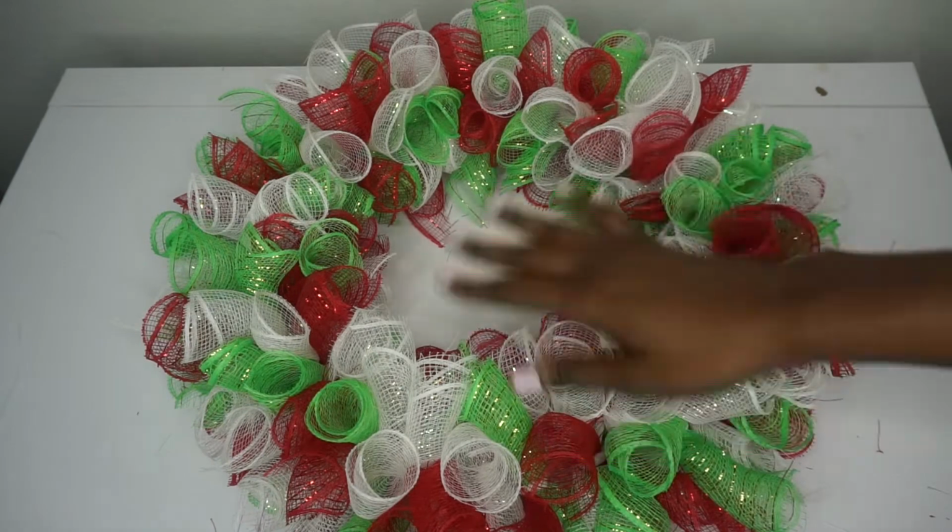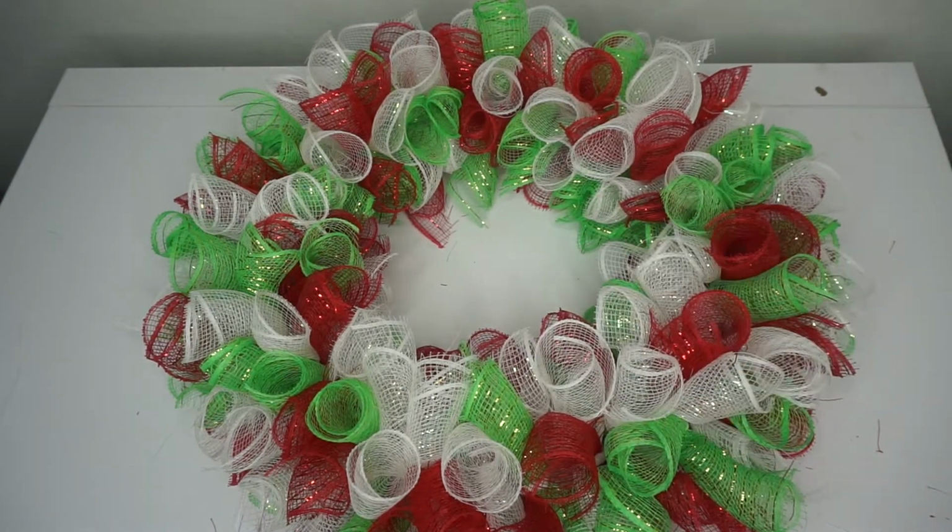You can place a cute sign in the center. It says Merry Christmas or Ho Ho Ho, whatever you'd like. All items were purchased at Dollar Tree, so you can make this wreath for less than $10.